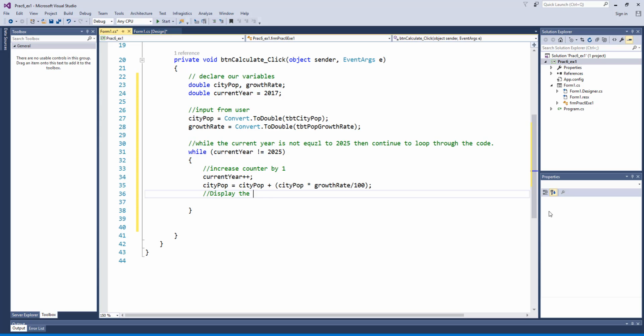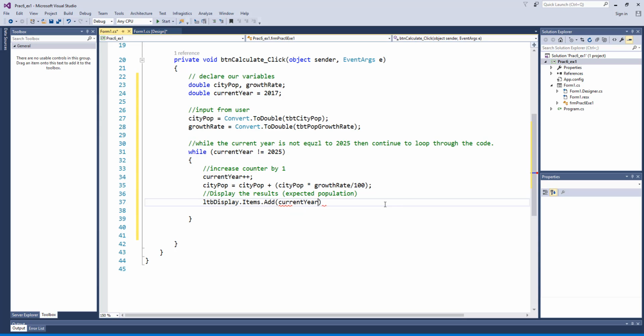And lastly, we display the results, which is the expected population. We do this in a list box, so it's ltb dot items dot add. Cool. So we're going to display the current year first. For example, this is 2017 right now, so that's what we're working with.